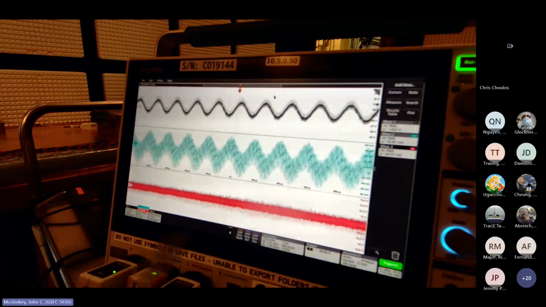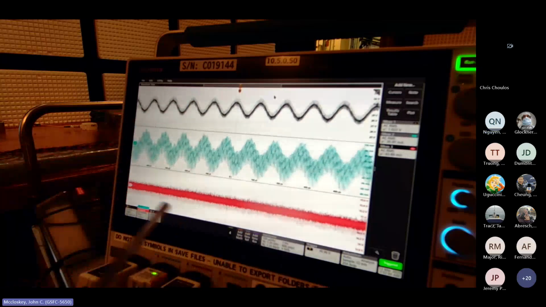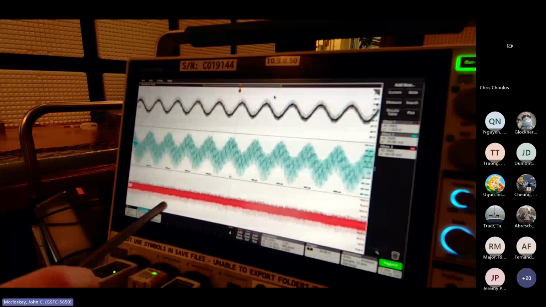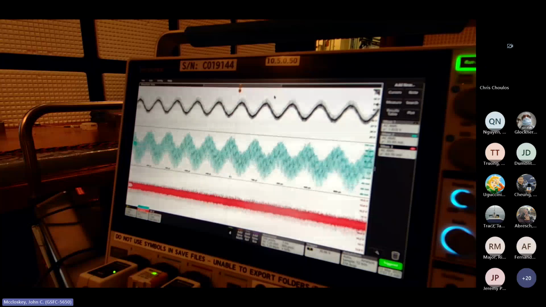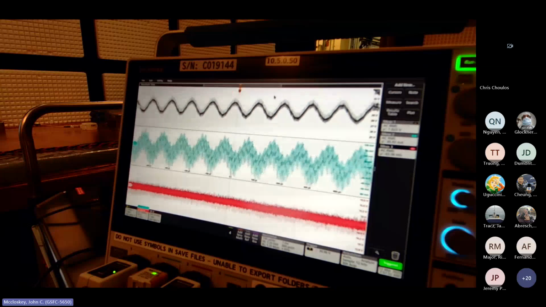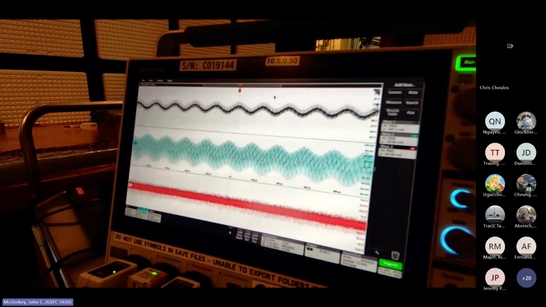So the output now, you're not really seeing much of the injected signal anymore. You're seeing the switching noise from the converter itself, but the output is mostly in the noise, as it were. So it's about 63 millivolts RMS. So here at 10 kilohertz, the control loop seems to be working really well. Okay. Now let's go up to 100 kilohertz. Drop our signal level again by the 10 dB. Go up to 100 kilohertz.